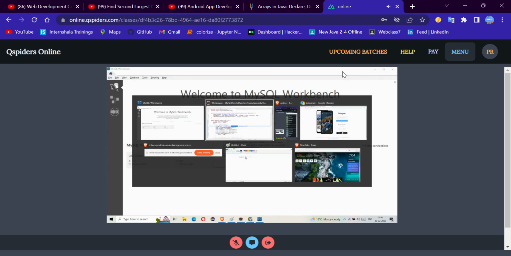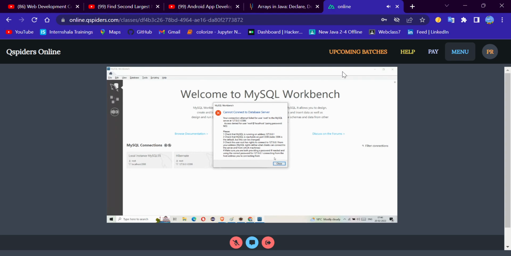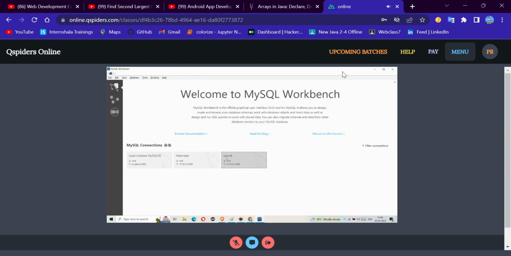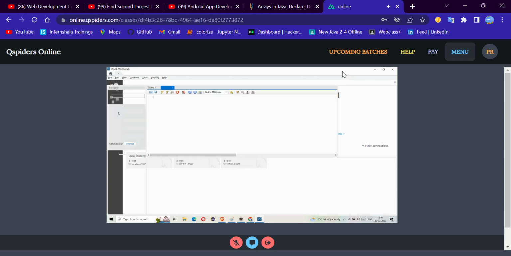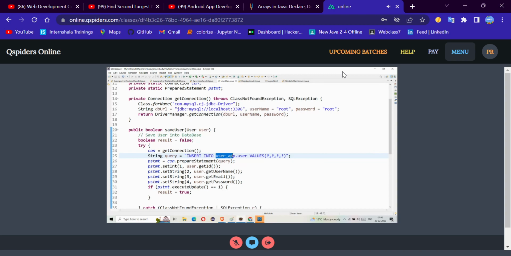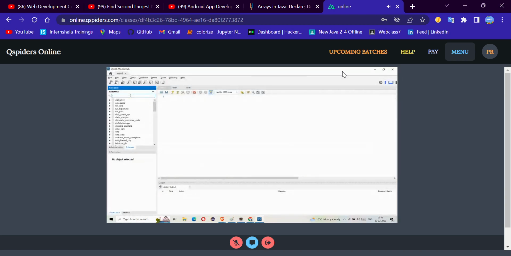It is giving an error. One second. Something like a spelling mistake I have made. The database name I created is user app, and inside this we have the user table.